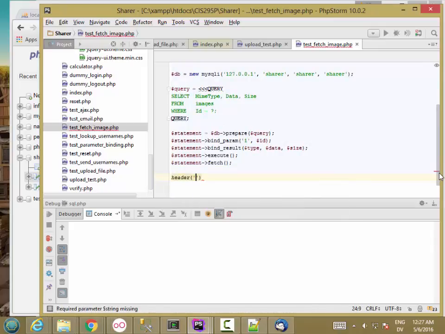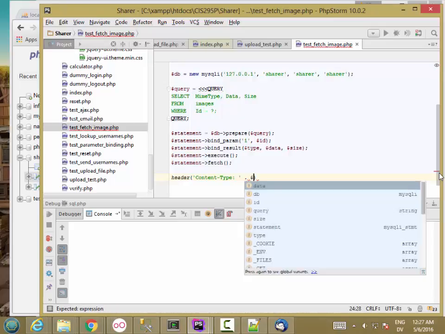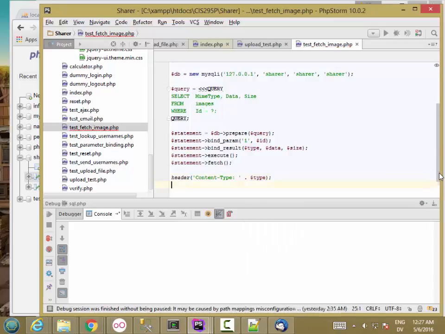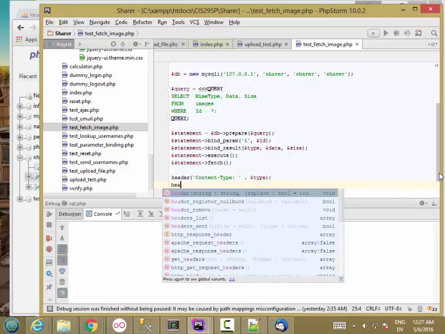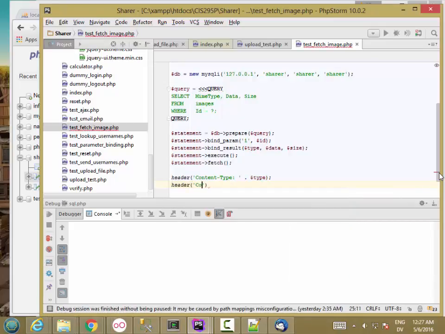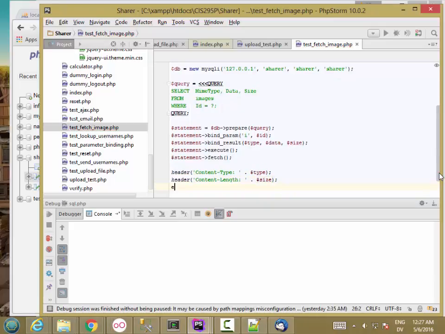Header, content type, colon, and I give it the MIME type. And then what I do with the size is content length, size, and then I just echo the data.